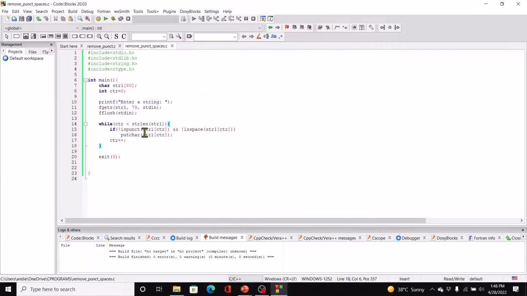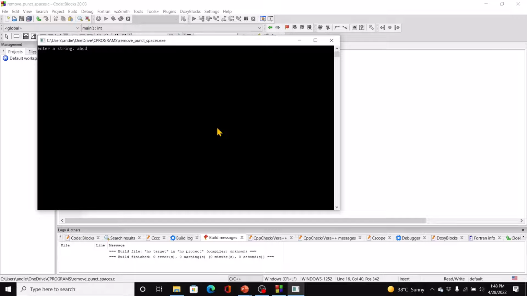For that, we just say putchar toupper of str1 of ctr, and that's all. Now we run this again. And there you have the output, right? As you can see, the letters are returned in uppercase and the numbers unchanged.